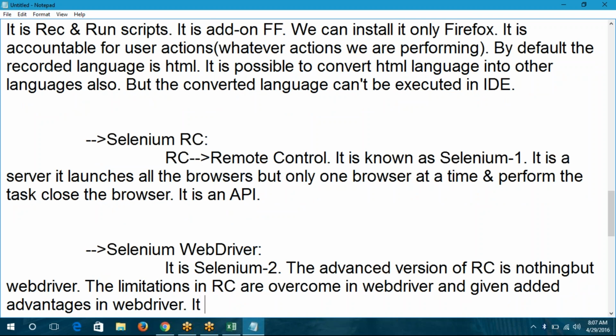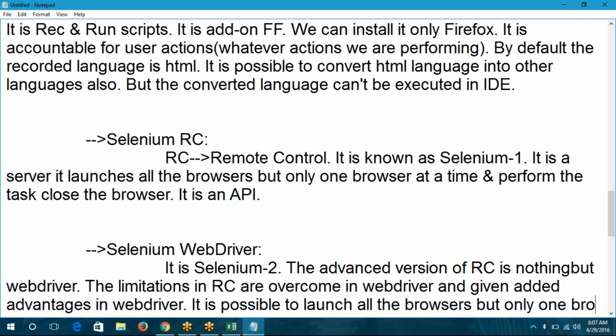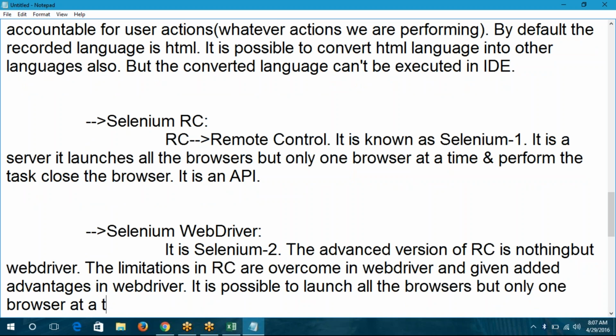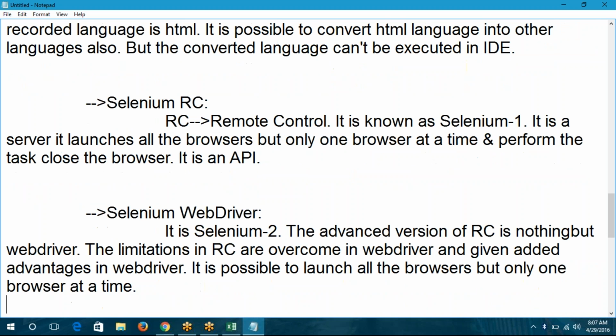Here also it is possible to launch all the browsers, but only one browser at a time. So that is Selenium 2.